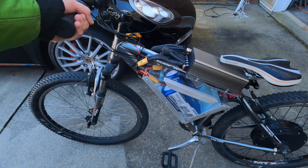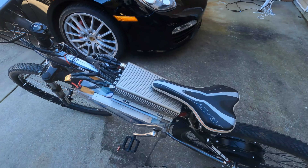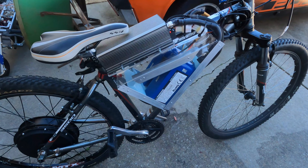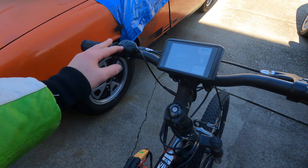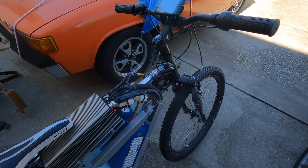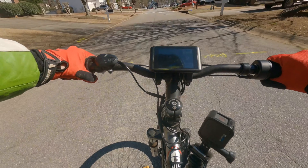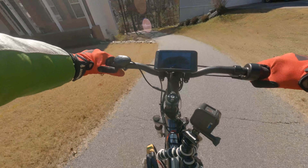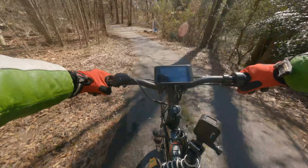Anyway, let me know if you have questions about something I didn't cover or something you'd like to see more of. I did not film the process of building this bike unfortunately, but I do have all the information so I can answer any questions. Now let's get to riding — the best thing about this is that it's completely silent. No mid-drive motor noise whatsoever.